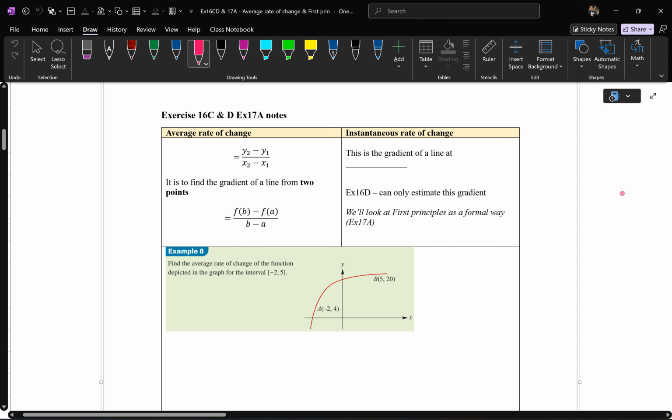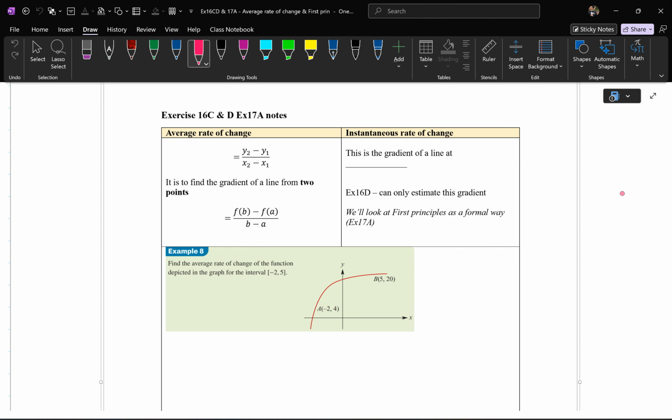Most students will understand the first bits of what I'm going to teach you. So pretty much this week and next week, the basic skills of calculus most students will learn. It's the understanding of what calculus is used for and how to use it is what you're trying to learn. Okay, that's the harder bit. Let's start here.